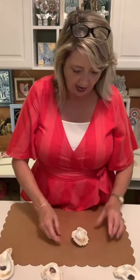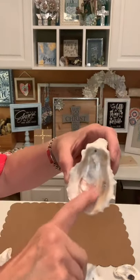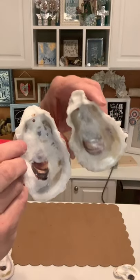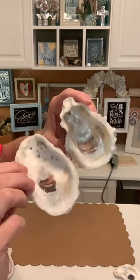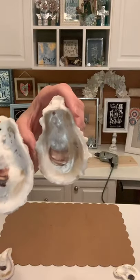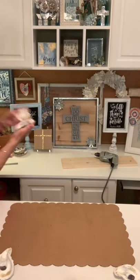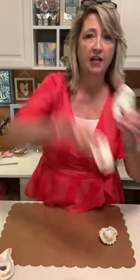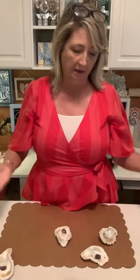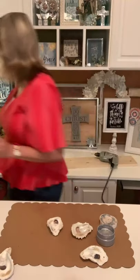Next we're going to paint them. I have one painted and one unpainted here to show you what a difference it makes. Painting the center adds this opalescent look — it's not absolutely necessary, but it makes them look a lot prettier. You can see this one has a sheen to it and the raw one does not. Alternatively you could paint the whole thing white, but I like preserving the natural shell color.